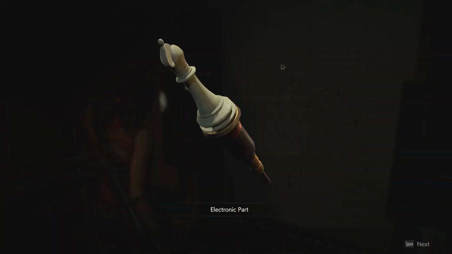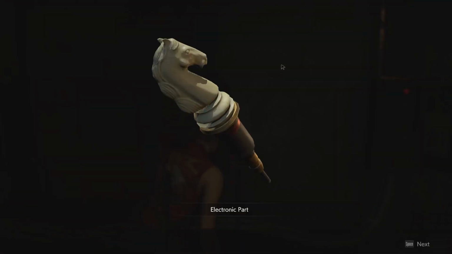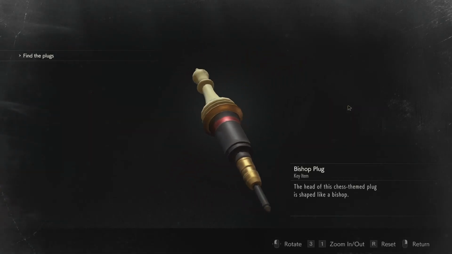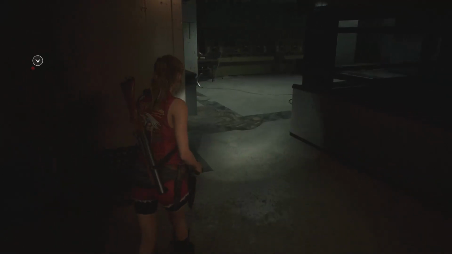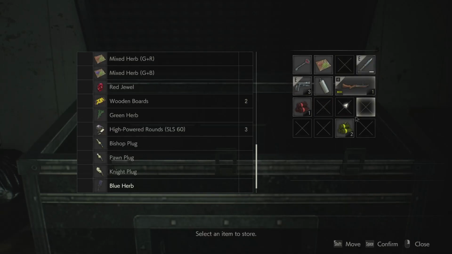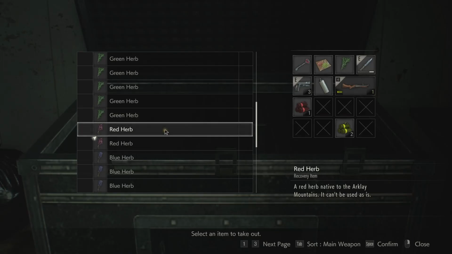What? Electronic part? What the hell? Alright, well, let's just take these. And then we'll see what's going on. Oh, they're chess pieces. The bishop plug. The pawn plug. And the knight plug. Alright, well, let's dump them in here. Set the blue in here. Oh, are we out of red? Oh, crap. We're running low on health stuff.